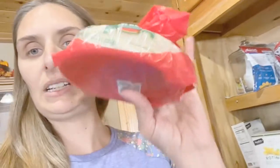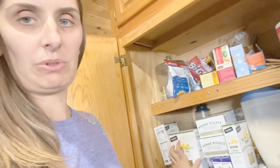So I didn't really show you how I will pair items from the freezer with items in the pantry. And so maybe I'll do that right now and just show you for next week, since most of the stuff is in the freezer right now. Yeah, so we'll do tacos on Tuesday. So I know I have taco meat in the freezer, and I have plenty of corn tortillas. I went to Sam's last week with a friend, and this is how I buy corn tortillas, because we use them for everything. So yeah, we have lots of noodles. So I think we will definitely have a noodle night one night next week, and pair that up with red sauce or homemade sauce of some sort.